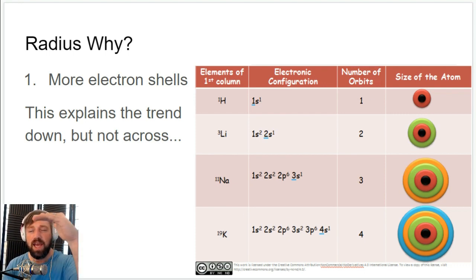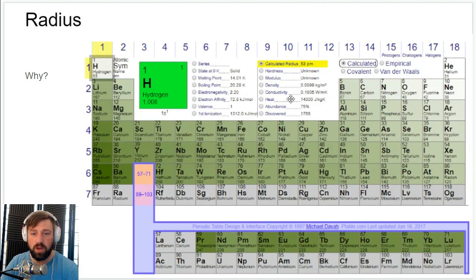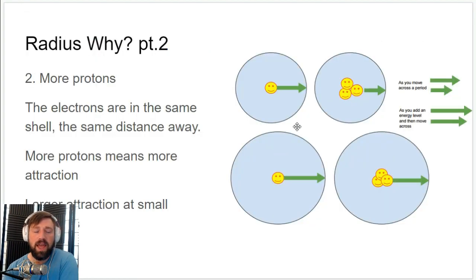So it makes sense that as you're moving down the periodic table, they're getting larger because they have more electron shells. But why is it that whenever you're moving from sodium across to chlorine, we're gaining electrons, but they're getting smaller and smaller? Why is that the case? Well, the reason is because they have more protons. Fluorine is going to have more protons than sodium. That larger effective nuclear charge is going to pull the electrons closer in. We're leaving the electrons at the same distance, but we're increasing the charge.